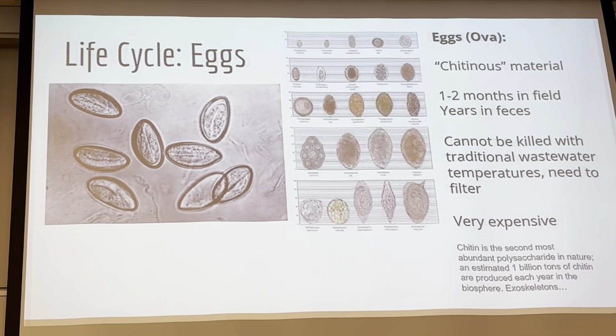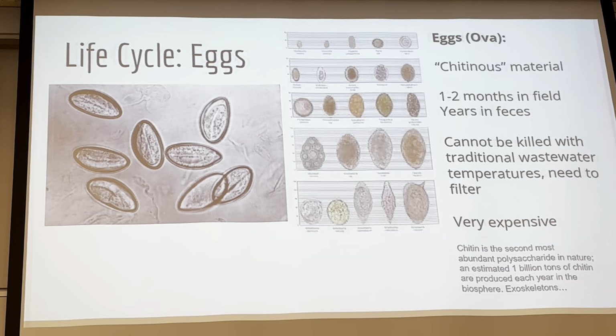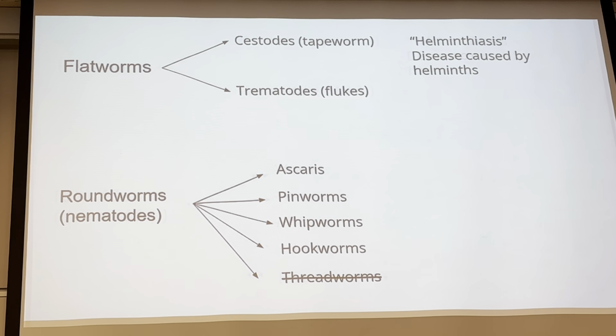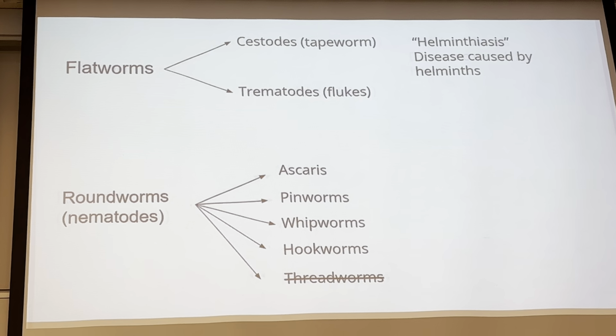Yeah, go ahead. I was just going to ask, on the slide before, the disease, helminthiasis, is that for all different kinds of worms? Yes. It doesn't matter what the worm is, it's all the same name? Yes, and that's a good clarification question: all worms that are parasitic are called helminths. Right, but the disease caused by the different ones is still called the same thing? Helminthiasis, it's always called helminthiasis. Okay. Yes, great question.